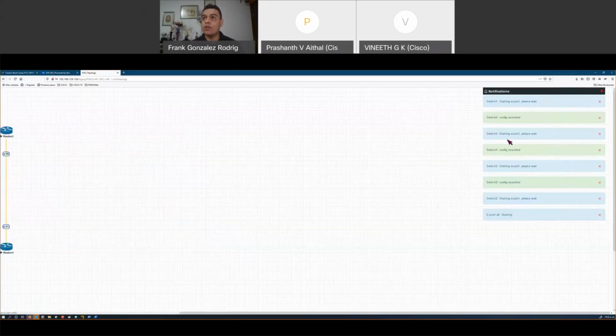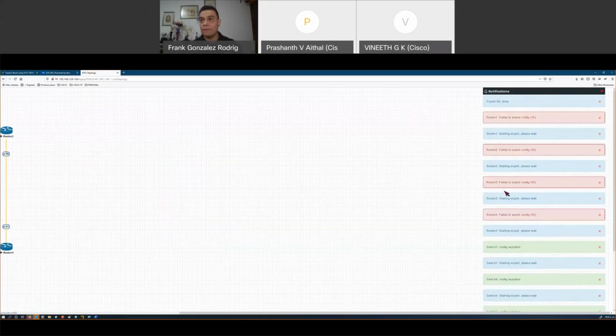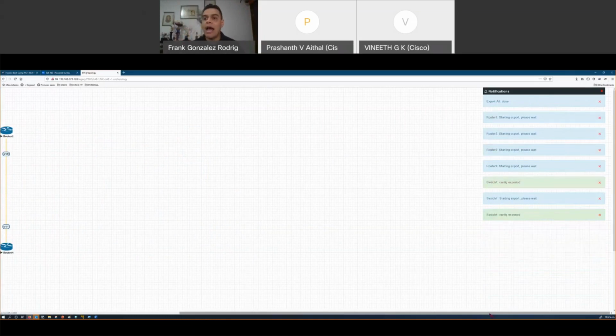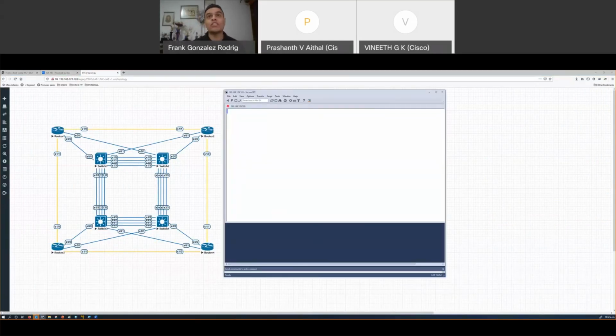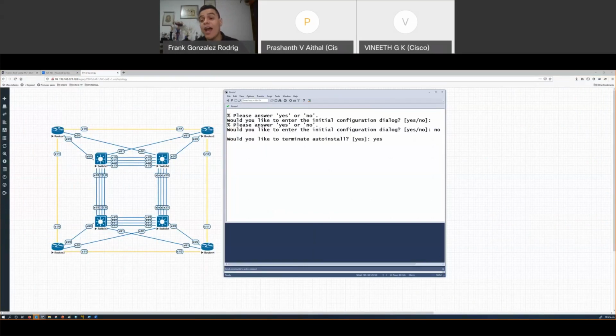It says switch 1, everything should be exported. But sometimes the export fails. Why does the export fail? I'm going to teach you why. When you try to export a device and the configuration fails, it is because you are not in privilege mode. In order to export all the configurations, it is necessary that you guarantee that your device is in privilege mode.